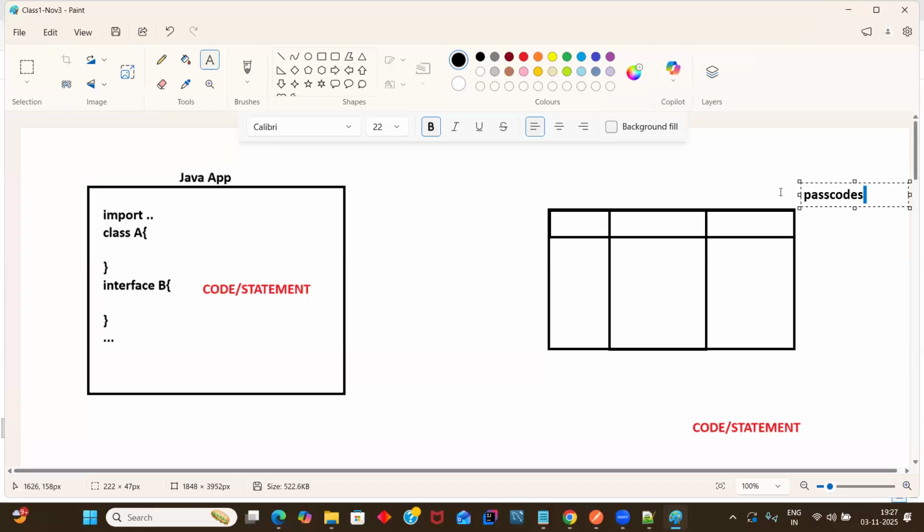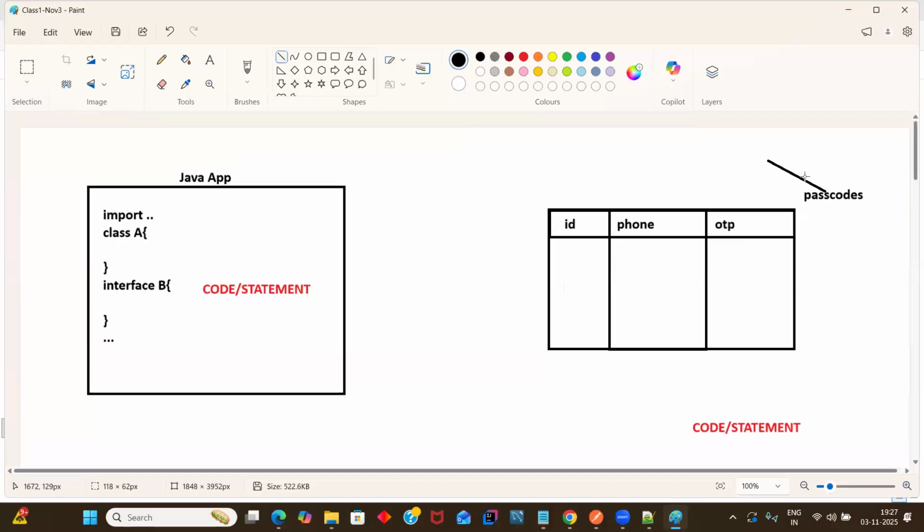Maybe we can have an OTP ID, then for which phone number, and then the exact OTP, whatever it is.